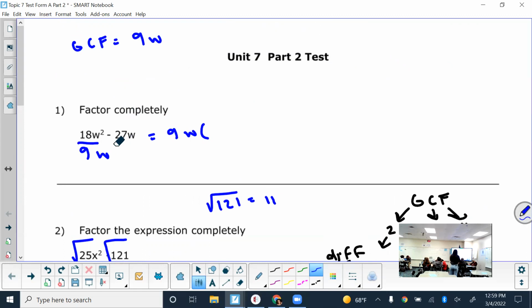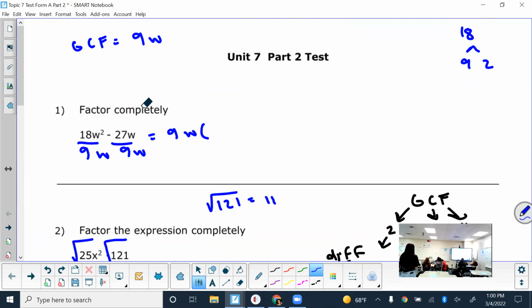And if you struggle with finding the GCF, my tip for you is always look at the smaller of the two numbers, the 18. 18 doesn't divide evenly into 27. But if I make a factor tree for the 18, that kind of leads me in the right direction. So I see that 9 divides evenly into both. All right, so divide each term by the GCF.